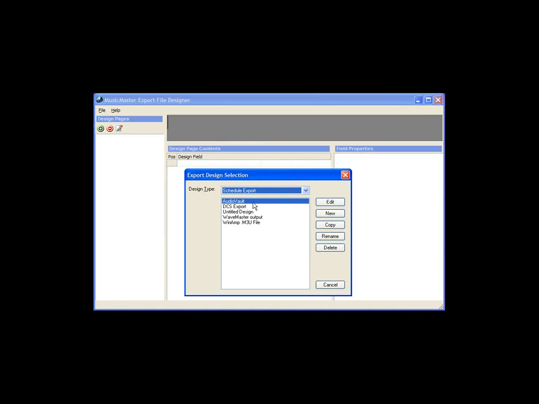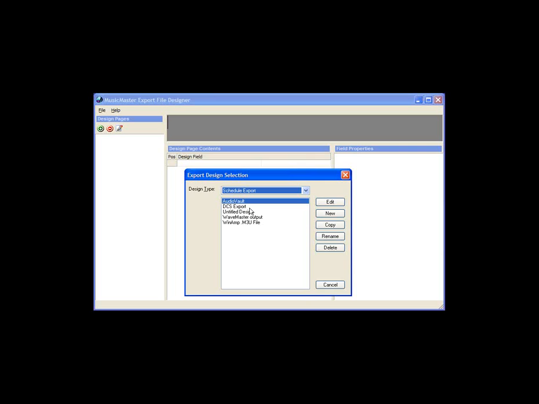And so I've got an export design selection screen. I've got schedule export here, and I've got library export. So the schedule export is going to export to the automation system. The library export is going to be the design that exports a library from something like library maintenance. And sometimes you won't have a library export. You can make them when you want to export to a text file, obviously. Some automation systems require it. I know DCS Maestro likes to have a library export so that they can complete title information and things like that. I think what every database is going to have, though, is a schedule export.